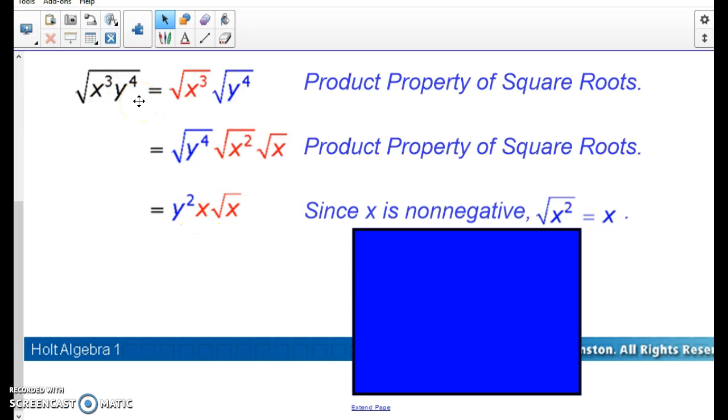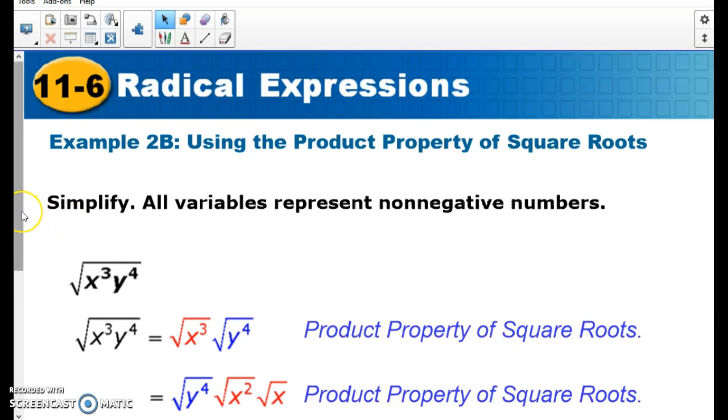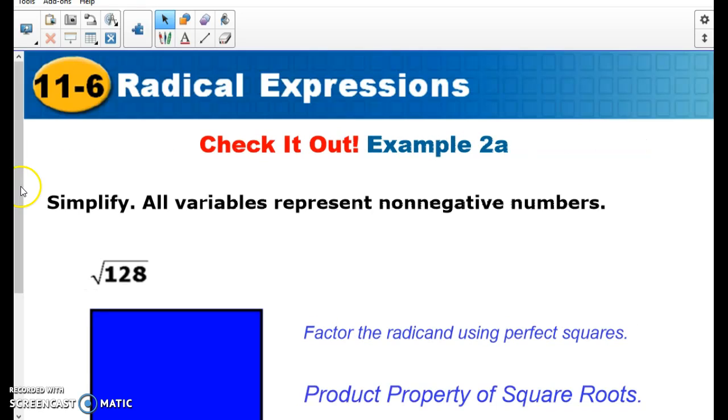So remember, variables can only leave in pairs, because really that's what numbers are. They're leaving in pairs. They're leaving that radical house in squares. So instead of it saying square root of 4, well, it's leaving as 2 and 2. Kind of the same thing with there. Instead of saying x to the third, well, it's really x squared and 1 x is how it's leaving the house.